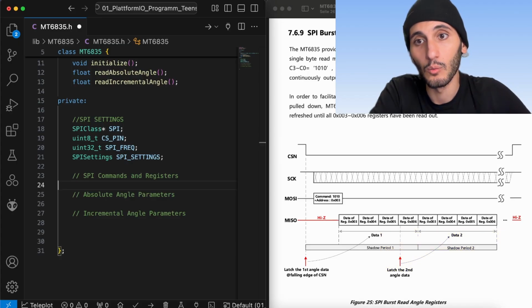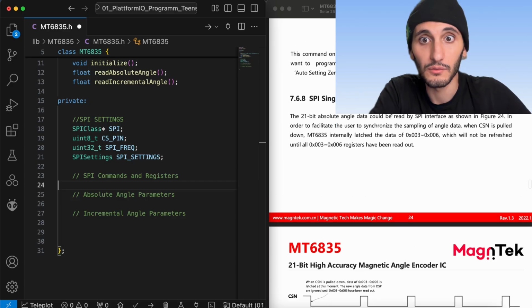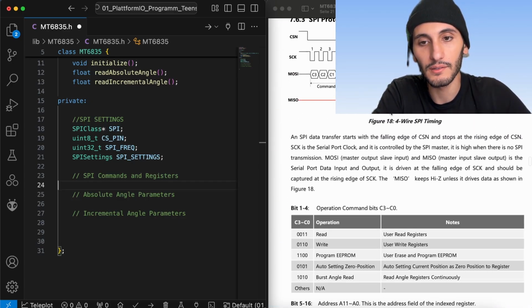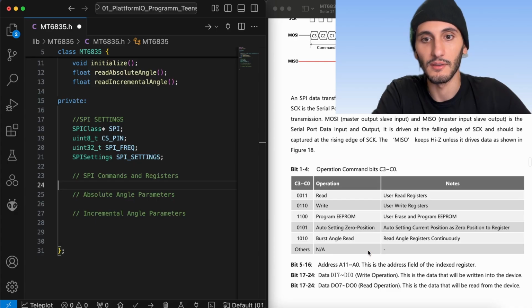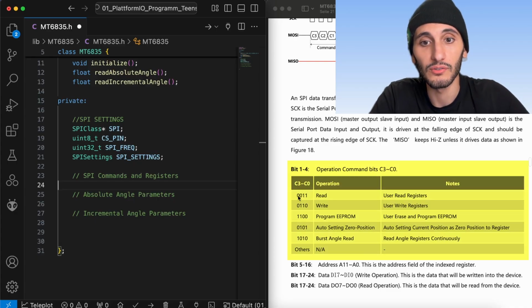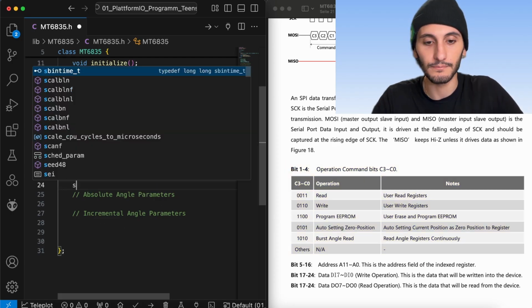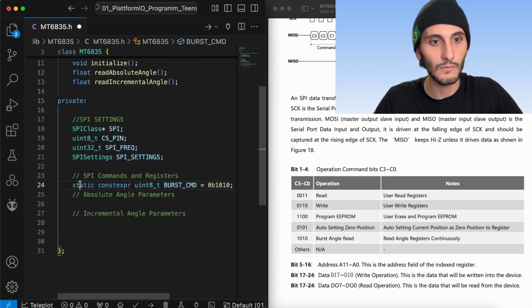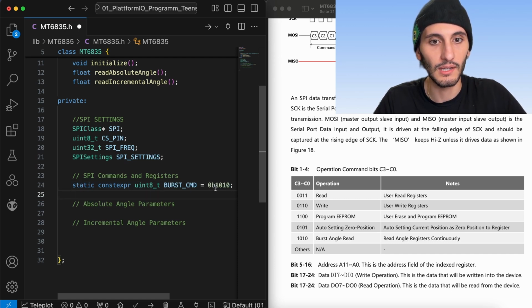Since we want to use SPI, we have to declare our commands for our SPI interface, and you can see them here in the table. The most important is the read operation, the write operation, and of course our burst angle read operation. Okay, this is our burst command. It's an 8-bit number. In our case, I defined it with only 4 bits.